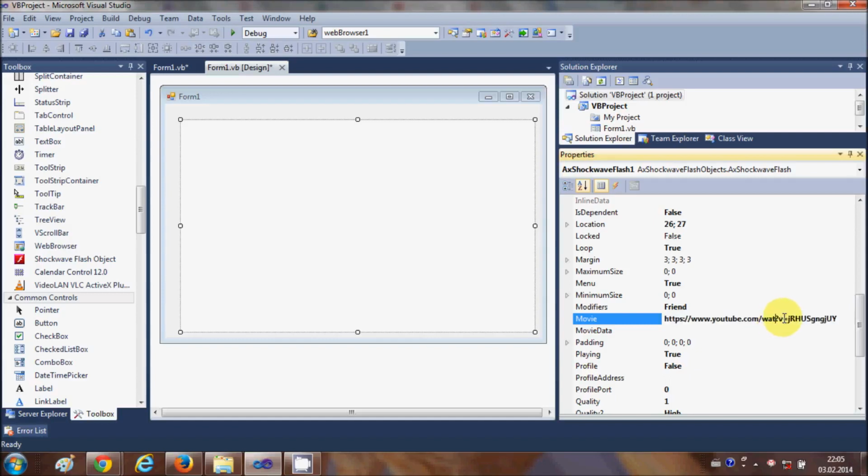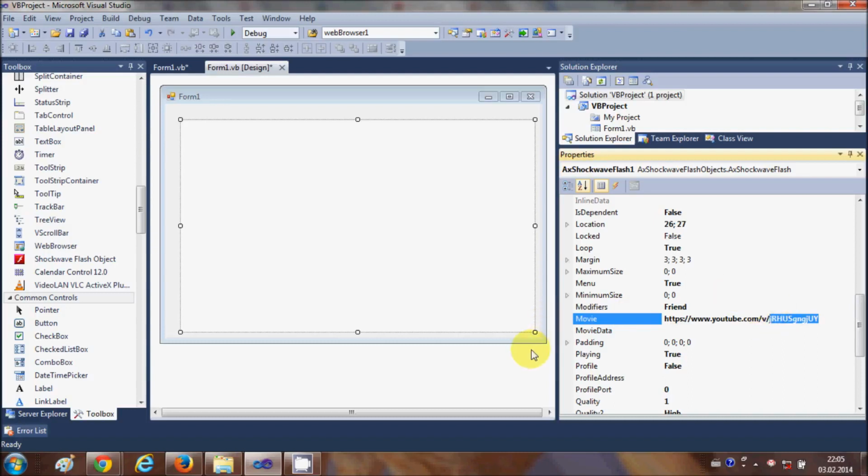So just delete this watch word and delete this question mark letter, and just delete this equal to from after your v and give a slash here. So your full URL would be now https colon slash slash www.youtube.com slash v slash the unique code for the video.